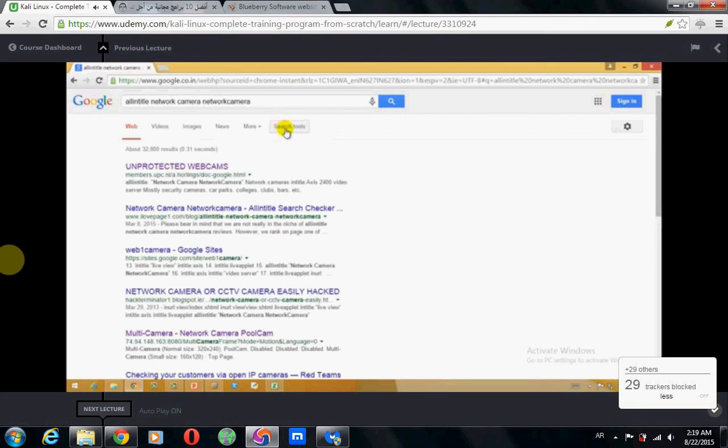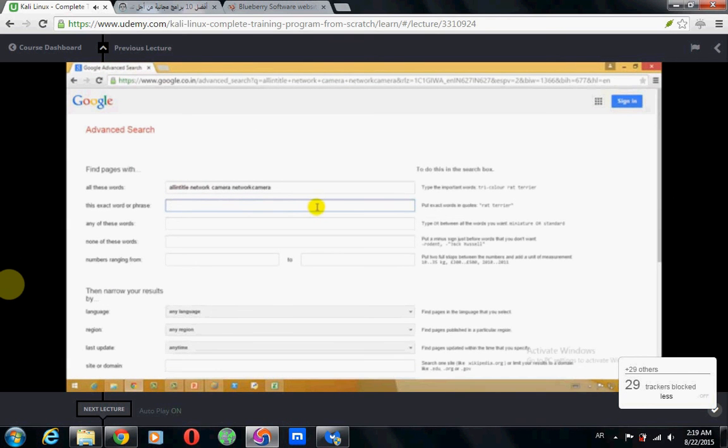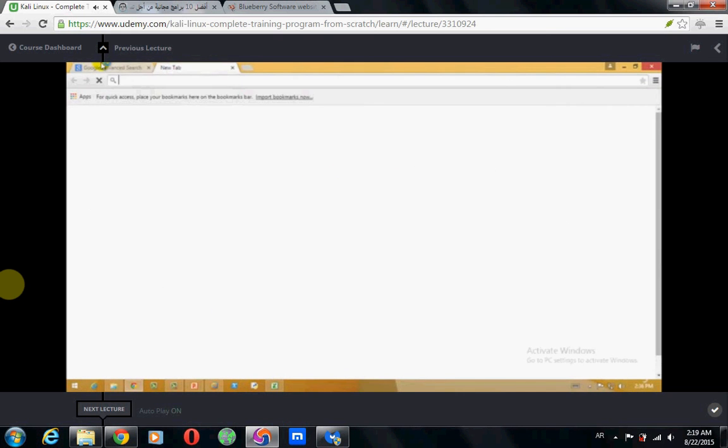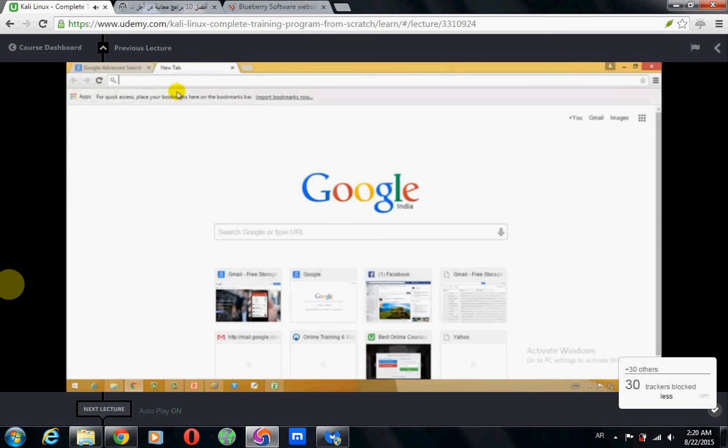After that we have Google Advanced Search. As you can see, there are different search tools, and if you click over here, you can see the advanced search option. This will search for anything specific that you want, and it will use the Google queries automatically. But rather than this, I would always prefer using the queries if you want to gather information.